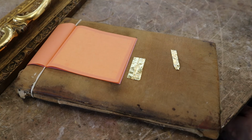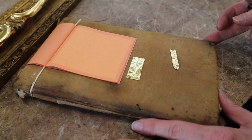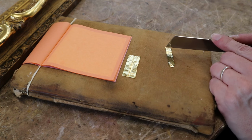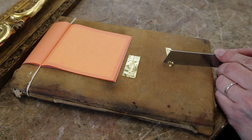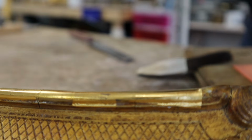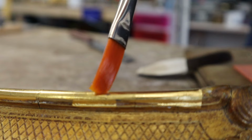So we've got some really tiny patches to do. I mean, really tiny. So you don't want to put a great big patch on something that's tiny. So I'm just going to cut these into really small little bits. I'm not even sure if the camera can pick that up, but it's right there, just a little bit of black.